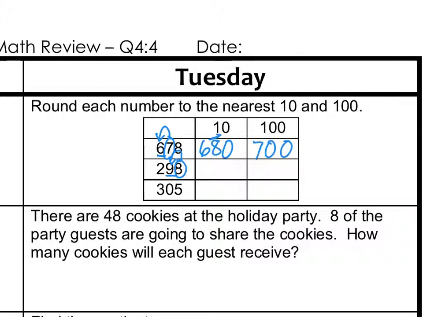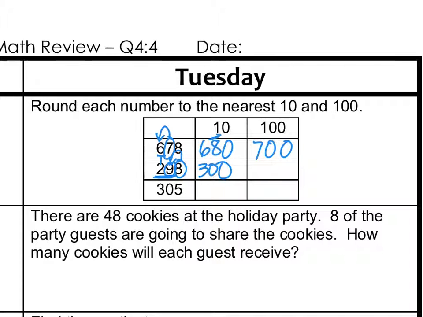Looky here. Sometimes you can't go ahead and write down a digit because even though it's not the one we're dealing with, it might change too. Because look, we have to look at this kind of like 29. And 8 is high enough to bump this up to a 30. What really happened was 8 is high enough to bump the 9 up to a 10. And when you carry that 1, you've got 30. And everything else becomes zeros.